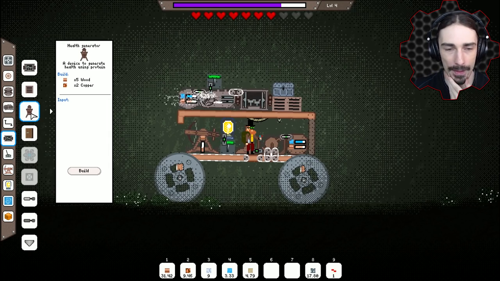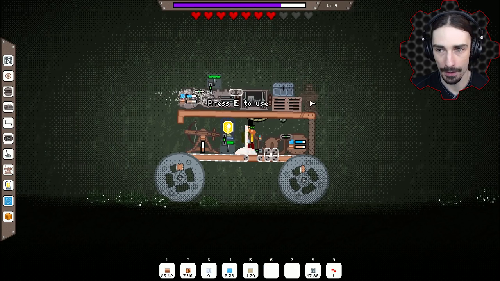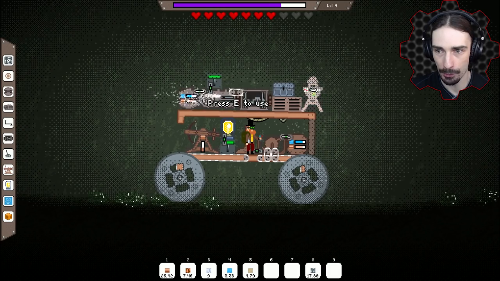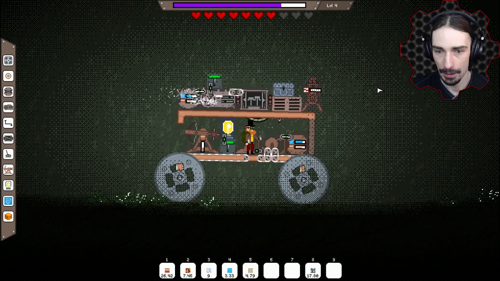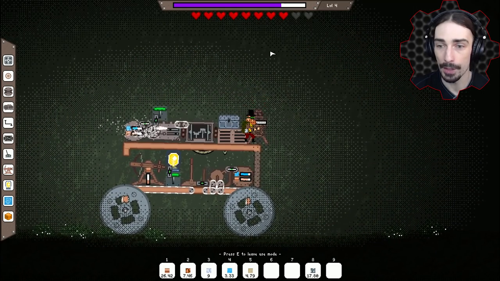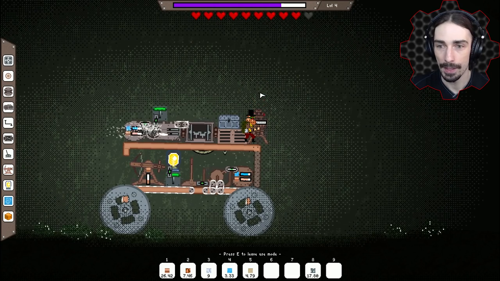All right, we need a health generator. So I'm going to go ahead and build this health generator. I don't know how to use it, but apparently something to do with protein. So if I put protein in it, I have one protein here. How does it work? Use. Oh, there we go. We just got a heart from the protein. All right. Excellent. Look at that. We're getting our health back.